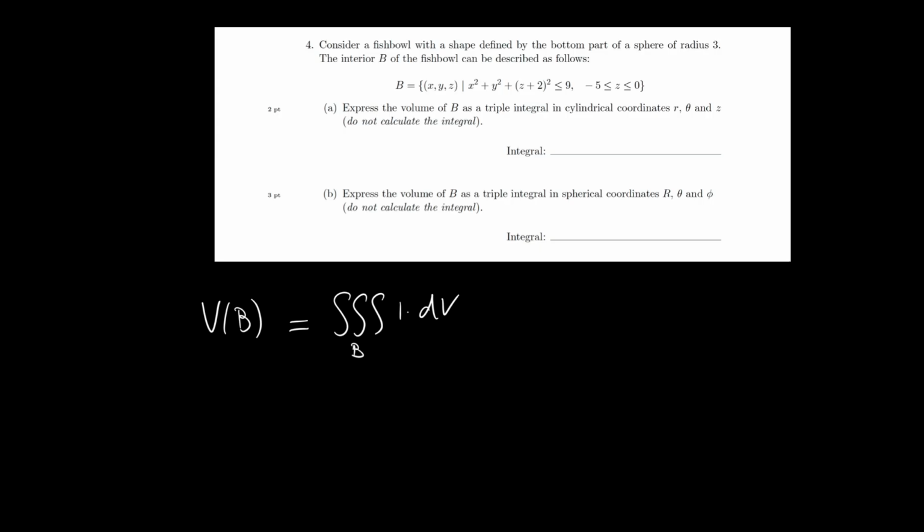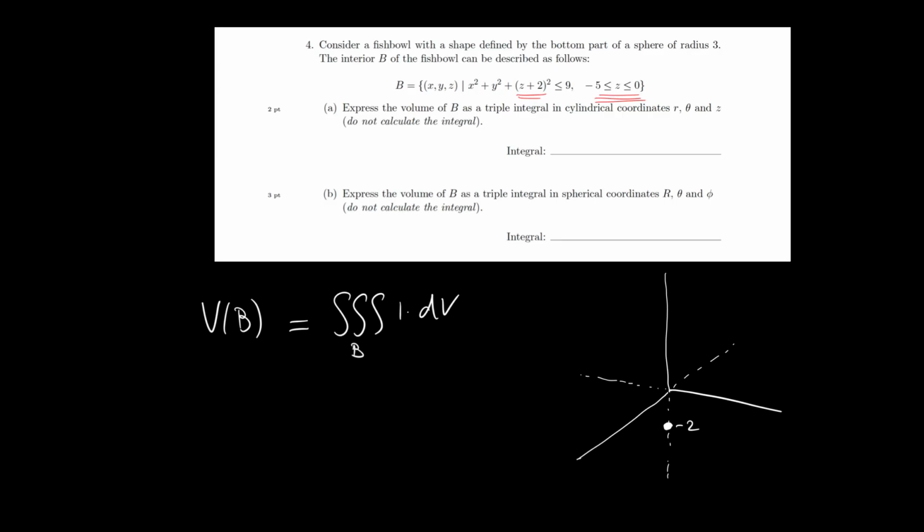All right, so I think it's always a good practice to sketch that region first. So let me just sketch that region. And we have to understand that this is the shape of a sphere, which is not centered about the origin, but it's basically a sphere shifted downward by 2 units. All right, so the center of the sphere is at z equal to minus 2, as we can see from that description. And then it's also cut off. So it's centered at minus 2, but it's cut off from the top, right?